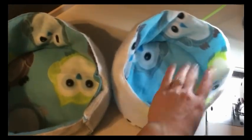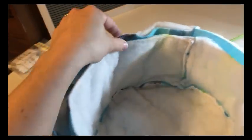You're going to take the smaller of the two and flip it inside out. Okay. So now this one, fleece is on the inside, small one, the fleece is on the outside. You're going to shove the smaller one inside here, and I always like to align the two seams here. Okay, so we have these two lined up. You're going to sew all the way around the rim of this here.